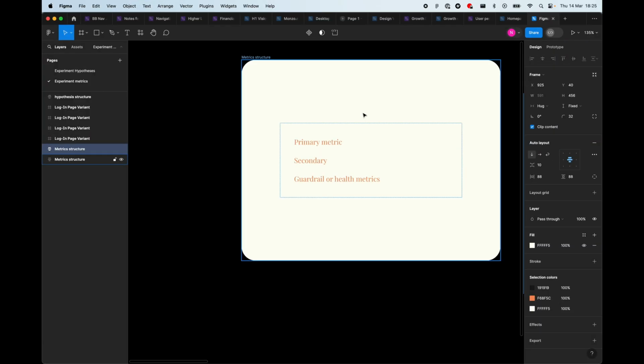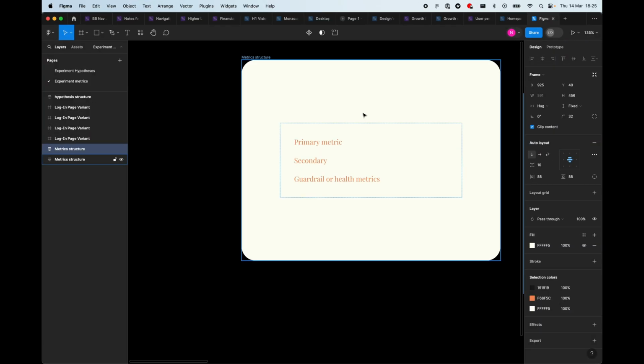Something that we're using at the moment in my team is product metrics. Product managers and product owners are very used to using product metrics, and these ladder up to the wider business goals. I think it's a really useful way to measure experiments. Product metrics look a little bit like this.